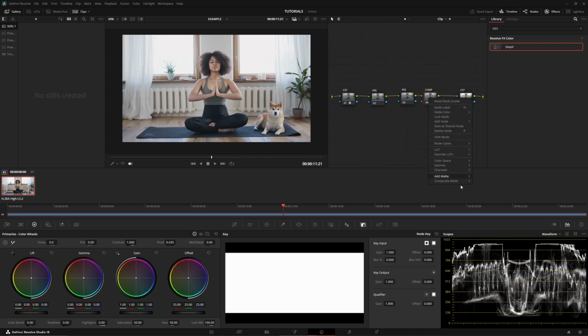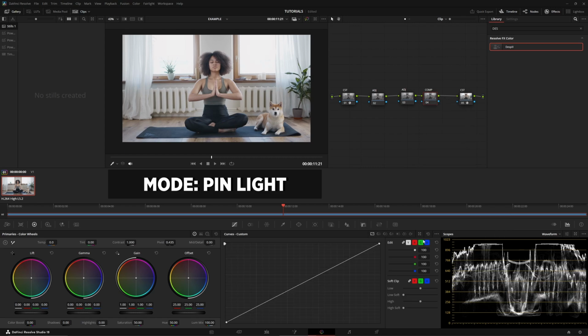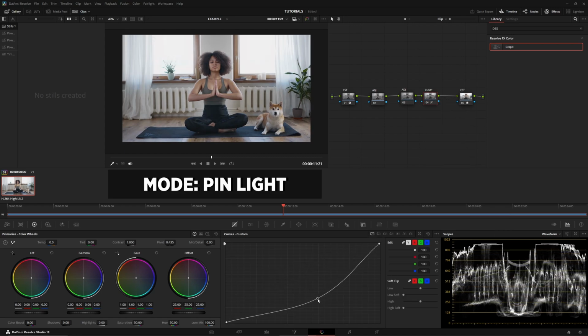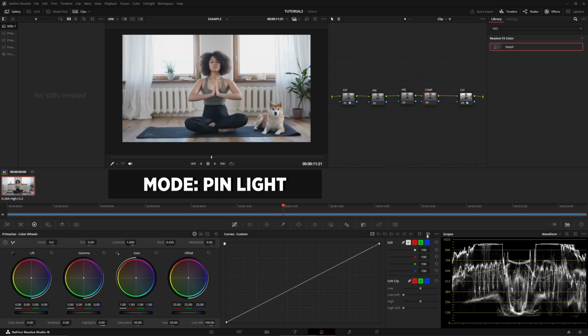All right, reset the node again. Let's go to pin light. Pin light's interesting because you won't notice a difference until you pull up and down on your contrast curve. And this is a contrast mode that's gonna attack your midtones. It's only going to attack those midtones. It's gonna very aggressively attack them too. In fact, this is gonna retain your highlights and shadows, but almost remove your midtones if you drag the curve too far.